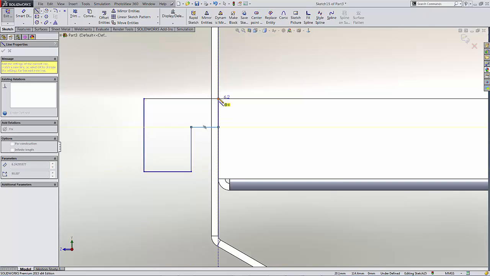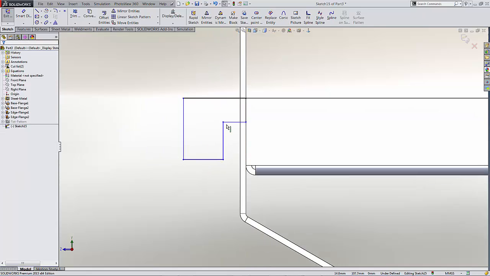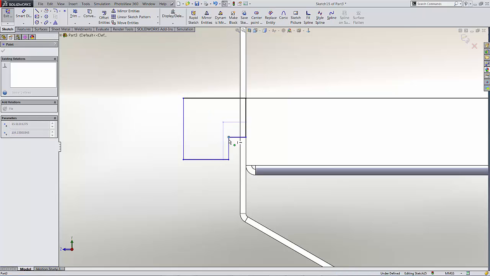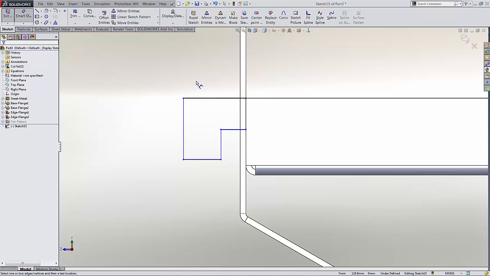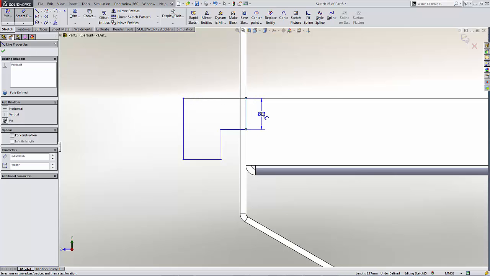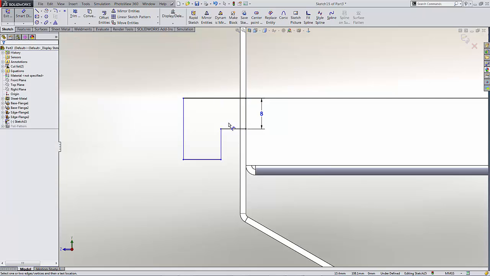And you can see that although dimensions are being called out, so at the moment that line is 6.2, I'm not really paying too much attention to it, because as I said, I can move this around and shape it as I wish or get the proportions right, but then I can come in here and actually drop on some dimensions. So the first thing I'm going to say is this top section is going to be 8mm.